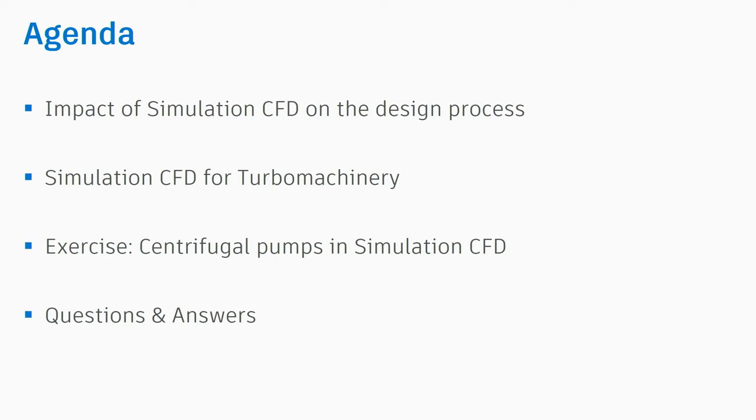Our presentation is going to be composed of mainly 3 sections. For the first 2 sections, we're going to see the impact of CFD on the design process of a product in general, and then more specifically on a turbomachinery model. Then we will go together through an exercise for setting up a centrifugal pump as a turbomachinery application in Autodesk CFD. For the 4th section, you're going to be able to ask questions where I'll be very glad to answer. By the way, it's going to be a discussion. You can ask a question wherever you want.